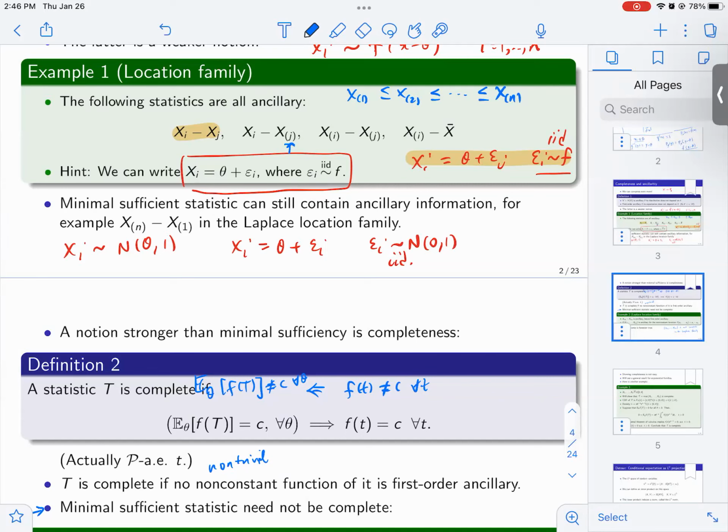Could we get some intuition on why this idea of completeness is useful? Are we saying that it contains even less information than the minimal sufficient statistic? It captures a more compressed notion of information. It's so compressed that you can't squeeze any more out of it. There is no way you can form a function of it that is even ancillary. Any non-constant function has some information. It's like a ball of information that's so dense that whatever you do to it, a bit of information about theta just spills out. It doesn't say that once you form a function, it will be sufficient, but it says that it still carries some information. You can't lose information.